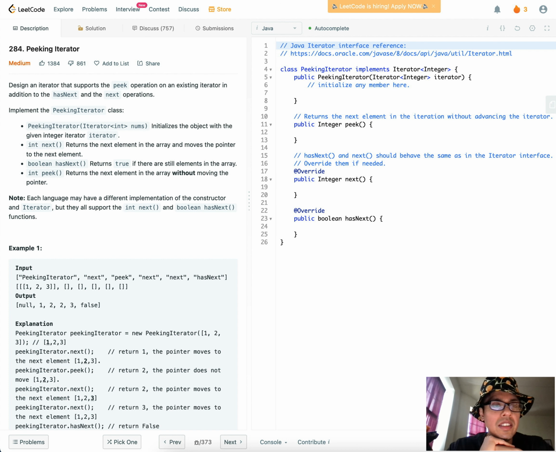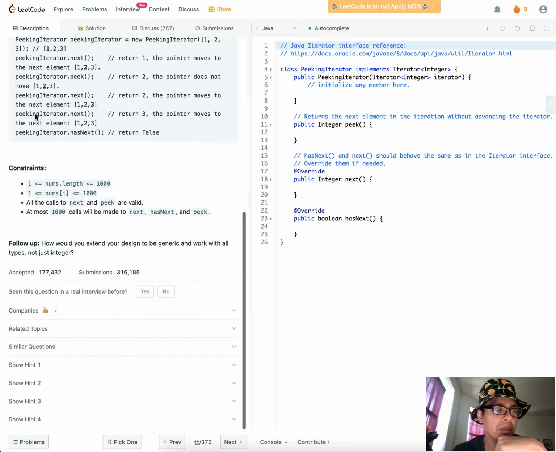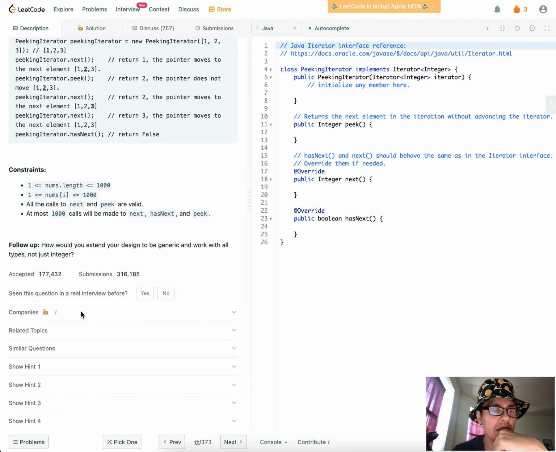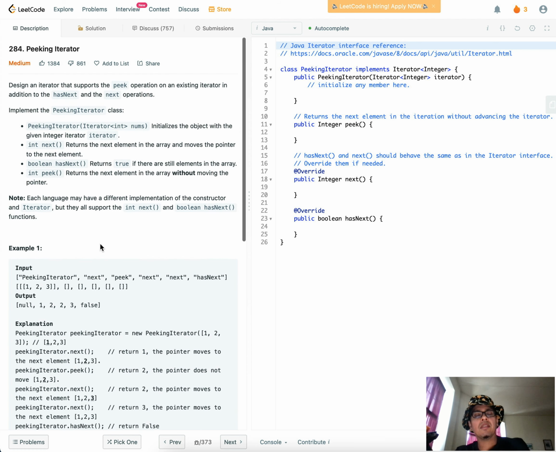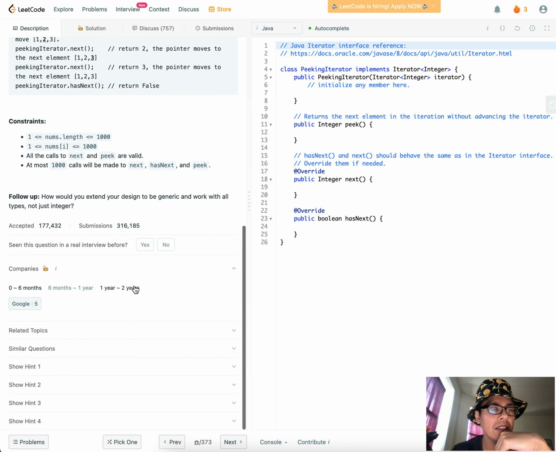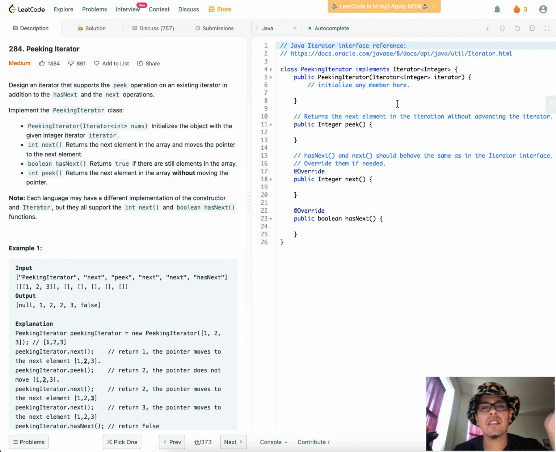It's kind of an overcast day today, so this is just going to help boost my spirits and also give me some good practice with this apparently classic problem. The problem is called Peeking Iterator. It's number 284, which means it was one of the early problems in Leetcode. And let's see, it says that Google was one of the companies that asked this question. I don't know how accurate this is. Supposedly Leetcode says that this is accurate, and within the last 0 to 6 months, it's asked something like this question. So whatever, take it for what it is. It's an interesting question either way.